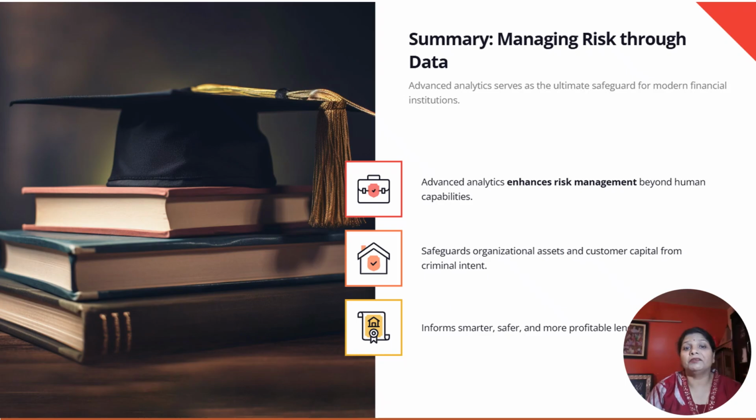Analytics also plays a crucial role in safeguarding organizational assets and customer capital by preventing fraud, identity theft, and other forms of criminal activity. Third, analytics supports smarter, safer, and more profitable lending decisions. So by improving credit risk assessment, banks can reduce defaults while continuing to serve credit-worthy customers effectively. So overall, the case highlights how data-driven decision-making can become an essential safeguard for modern financial institutions, enabling them to manage risk proactively while sustaining the trust and the profitability of the bank.